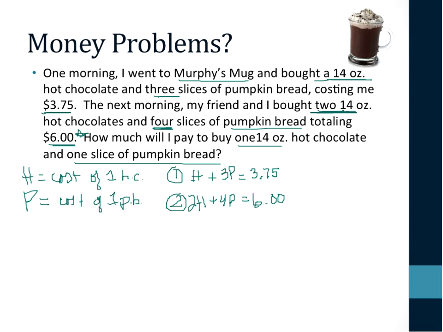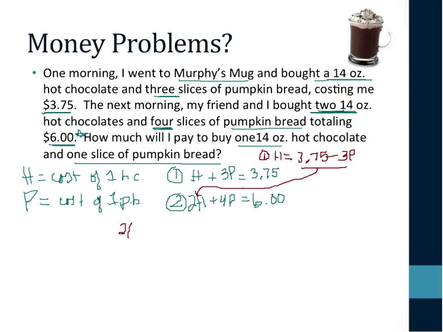All right, Katie's on top of it. 2.25. Let's see where she got that. I'm going to say that H equals 3.75 minus 3p. I've rewritten my first equation in terms of H by subtracting 3p over. I'm now going to take that and substitute that in for H in the second equation. Good, French agreed with that.